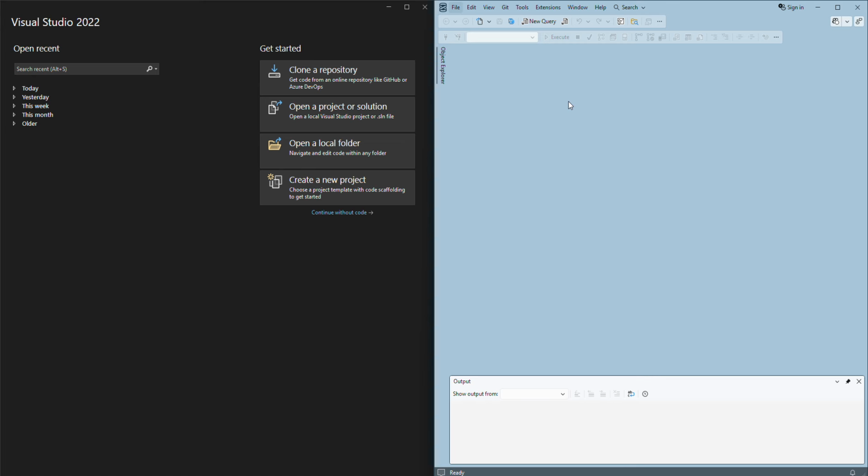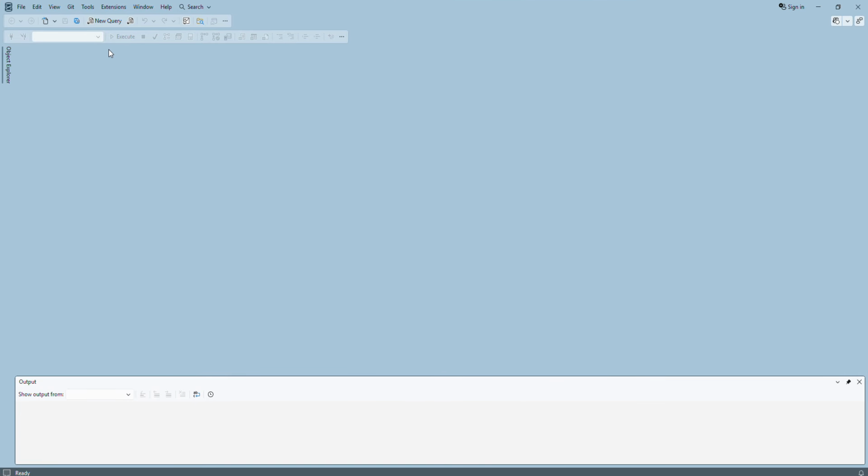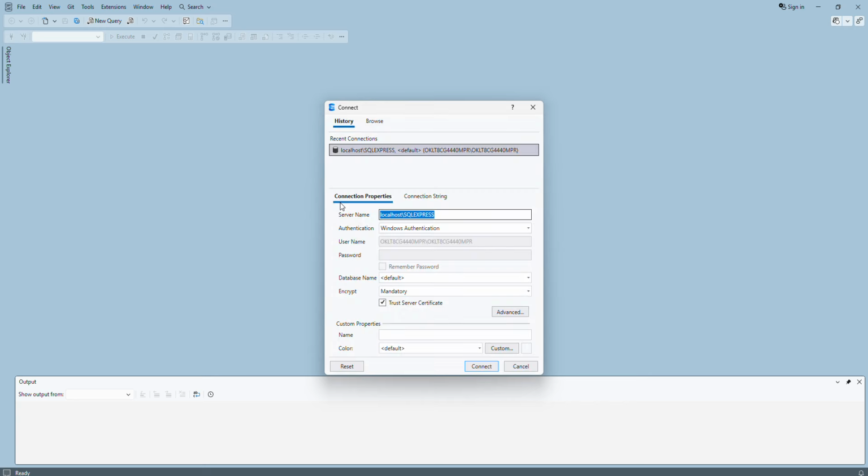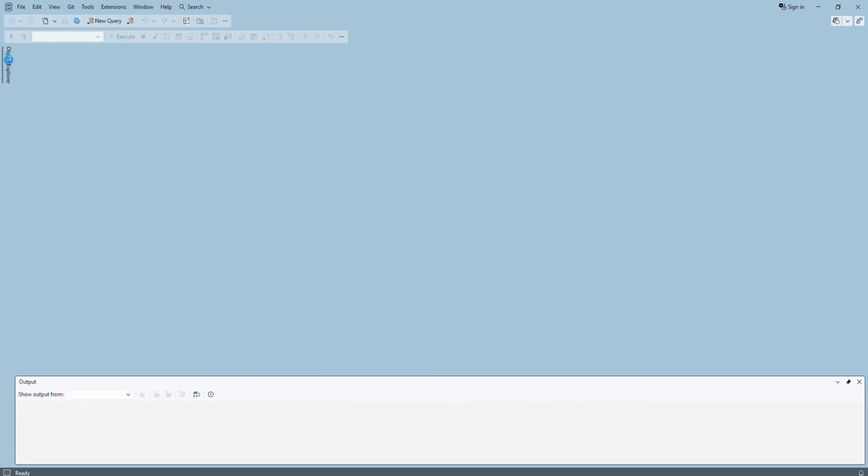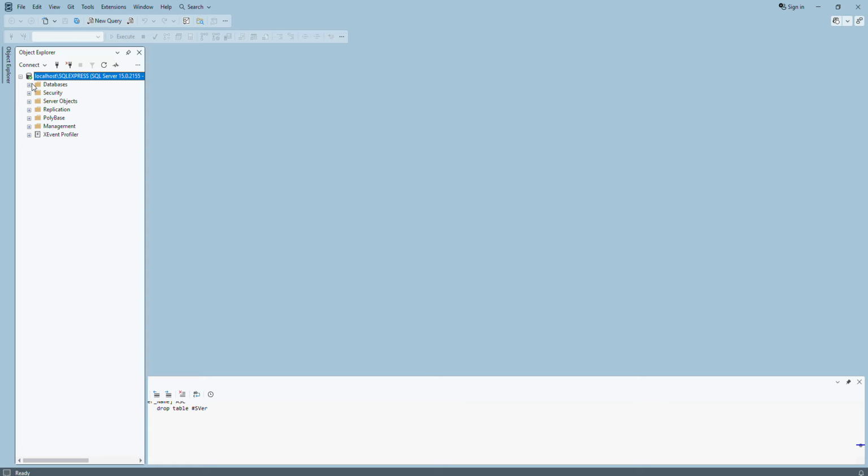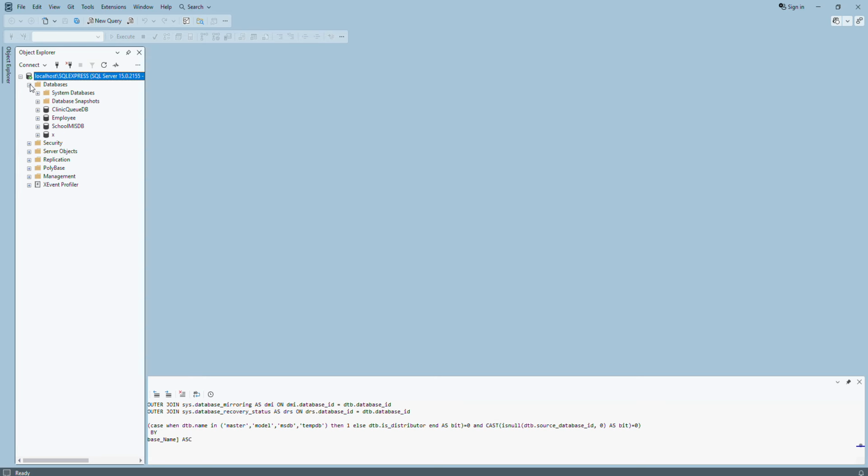I hope everyone has SQL Server Management Studio. We are going to connect. You have your server name. I usually have many server names, but let me use localhost. The easiest way is to trust the server certificate, then connect. When connected, there's this Object Explorer. Please come here. There are some databases that I already have, but to make it easy, let me create a new database. Right click, New Database.